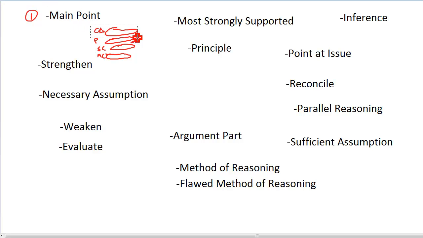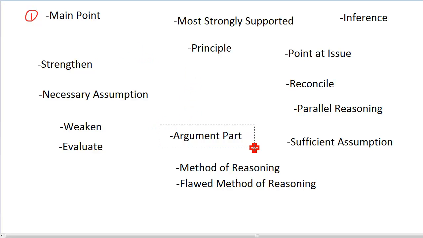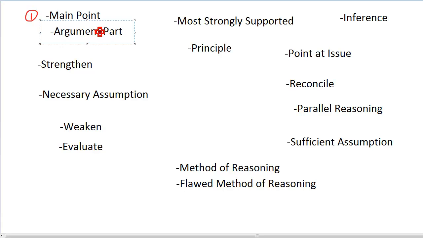Now, another question type that I've been putting into level 1 is argument part. But then, I don't know, some of this stuff, I think I know what I'm doing, and then later on, I'm like, okay, wait a second, I think I was wrong. So this is one of these things I'm not quite certain about. And so argument part questions, they'll quote like 10 words or something from the stimulus. They'll say those 10 quoted words from the stimulus, what role does it play in the argument?